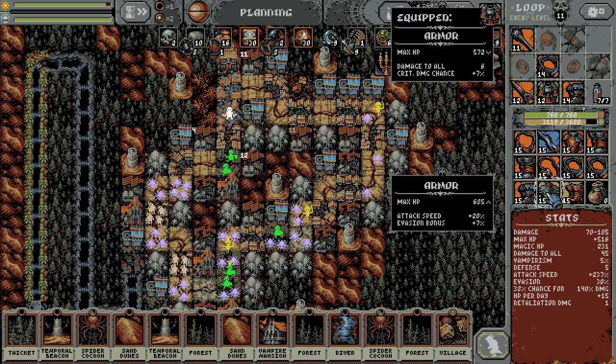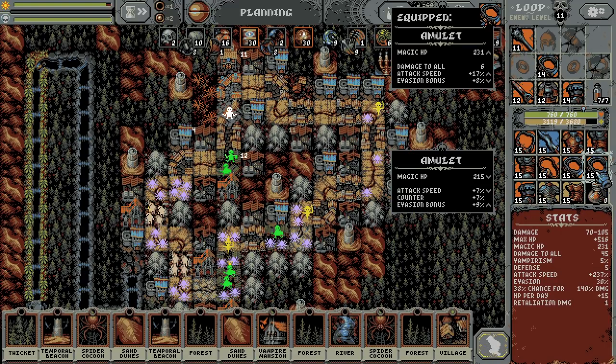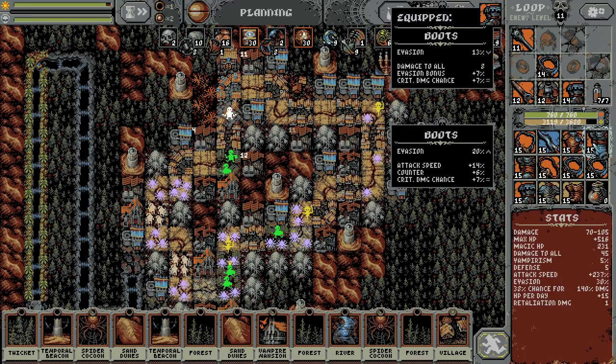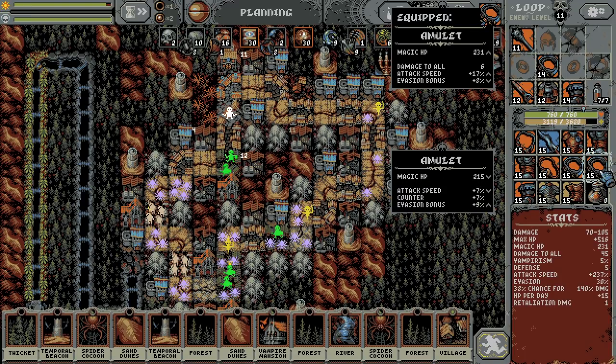Attack speed up. The damage to all is certainly what we care a lot about. Evasion is certainly a good thing, too. Evasion 22%. Yeah, I don't know if I want to go for these. That one's tempting.